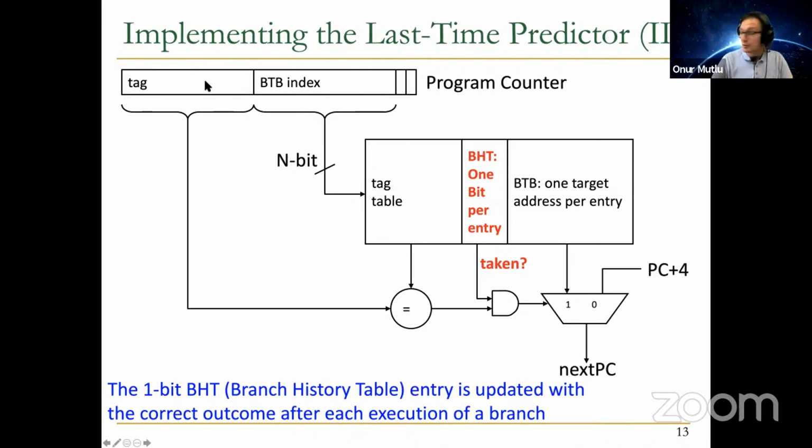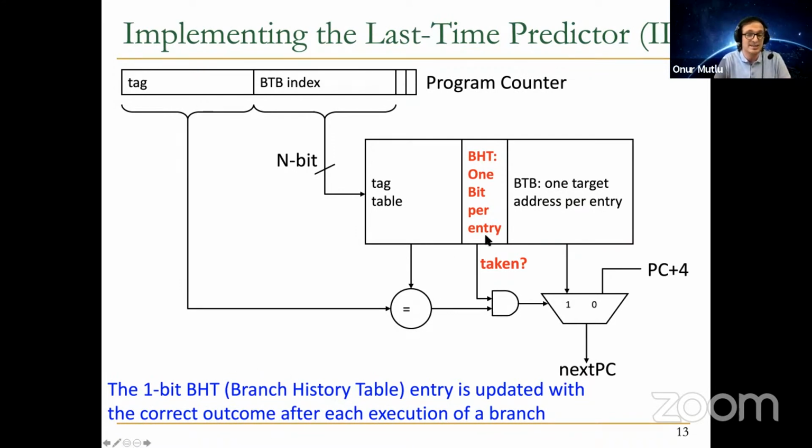But essentially, you index the BTB with part of the program counter, and you use a tag to make sure that you actually have that program counter in the BTB. And if the program counter address exists in the BTB and the branch was taken last time, then we use the target address from the BTB as the next program counter. Otherwise, we use PC plus 4 or PC plus instruction size. Okay, so basically, this is one way of implementing it, and this is a way that the simple predictors are implemented in many modern machines. Of course, many modern machines use many other predictors as well, as we will see, but this is one of the predictors that they also use.